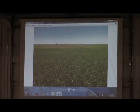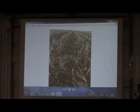This is a picture on corn stubble. This would have been seeded the 25th of August with an airplane. It's 70 pounds of cereal rye and about 6 to 7 pounds of radish. That's just a picture looking down at it. There's looking down the row, same field, same spot basically. There's the water bottle in the field, same reference. I was driving out in the Gator doing tissue samples.